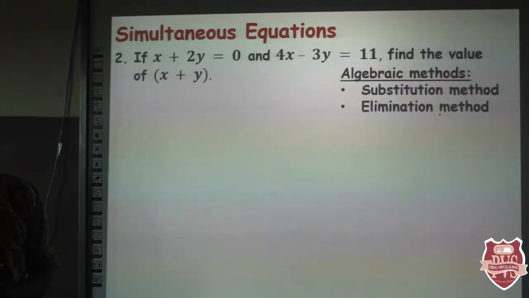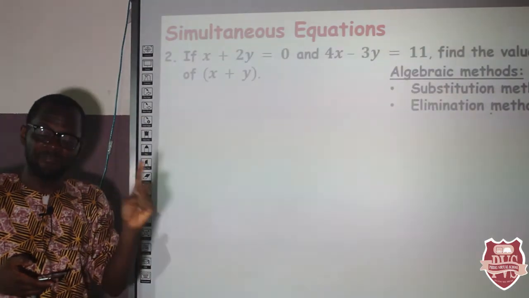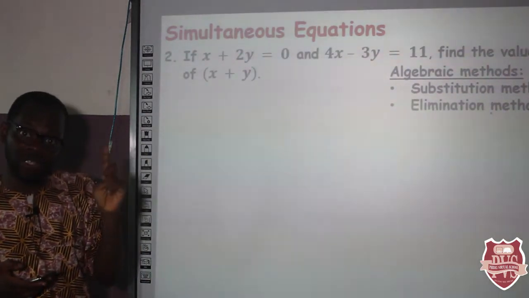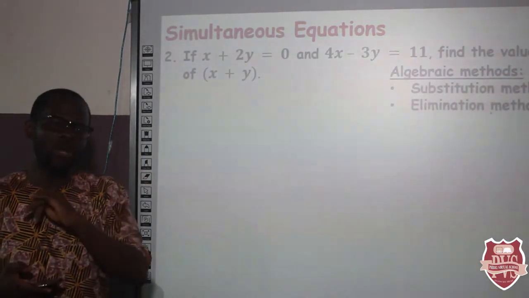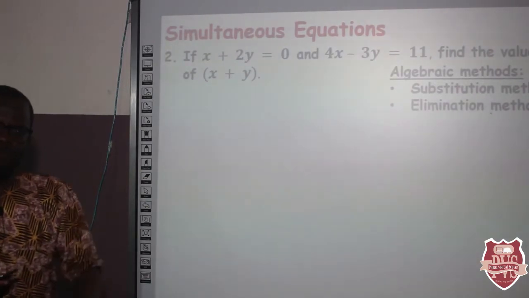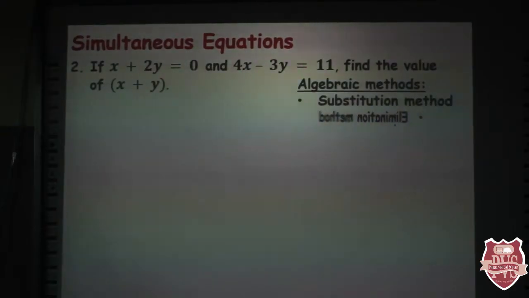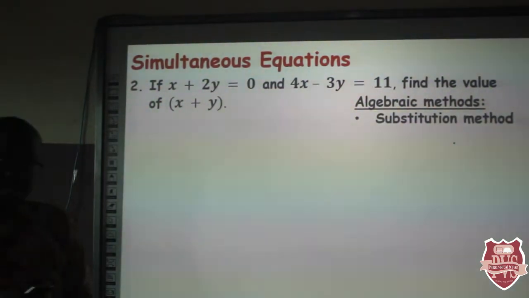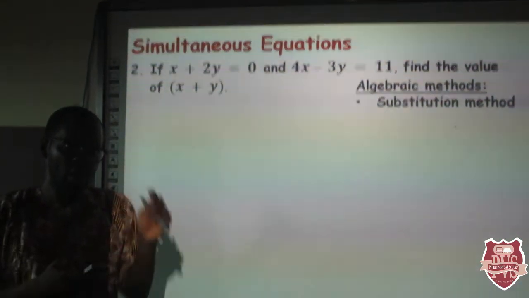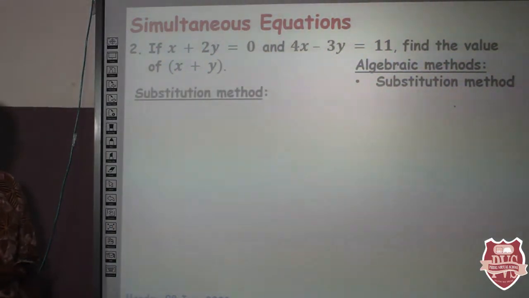And the good thing here is also, when you look at the coefficient of x here, it's 1. Once you can identify a variable with a coefficient of 1, that tells you instantly that you can use the substitution method. So without wasting any time, you might as well just go for the substitution method in this case. So we don't need the elimination method just now. I'm going to show you examples where the elimination method is applicable. But in this case, we are concentrating on how we use the substitution method. Alright, so let's follow the usual steps we follow.